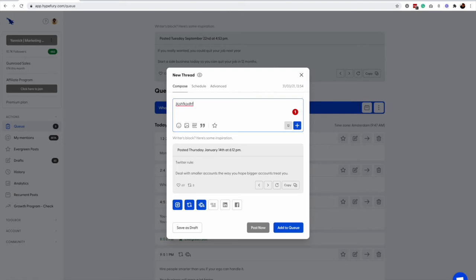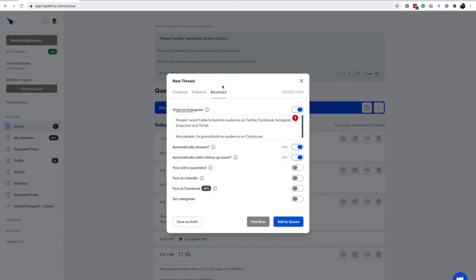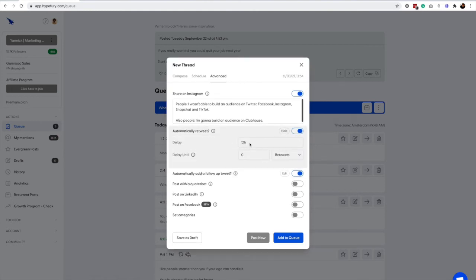Now, once you have your content ready, we can help you get extra engagement on it. You can enable automatic retweets, which is here. And what this does is basically after 12 hours, which is the default setting, it retweets your tweet again. Now, if you want to go into the advanced mode, here is the automatic retweet. I have it set to 12 hours. Doesn't matter if I have 0 retweets or 10 retweets, it will always retweet it. If you have a big account, you could say, hey, 10 retweets is the minimum. Otherwise, this tweet has performed badly and I don't want to retweet it. Otherwise, it's usually just a good thing to retweet your tweets.